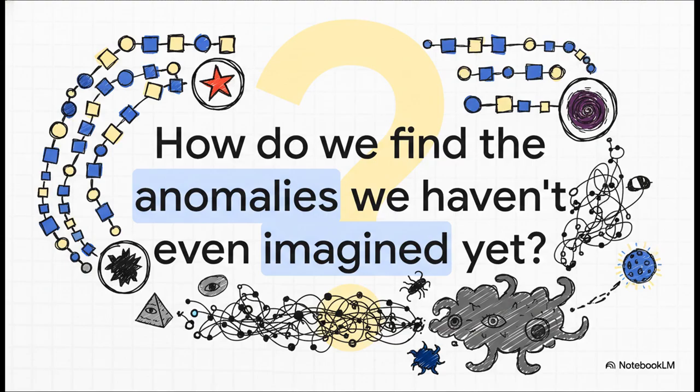And all this leaves us with one last big thought. We've gotten really good at finding the anomalies we already know how to look for. But as our world gets infinitely more complex and data-driven, the real challenge is going to be this. How do we build systems that can find the truly novel threats, the anomalies we haven't even imagined yet?